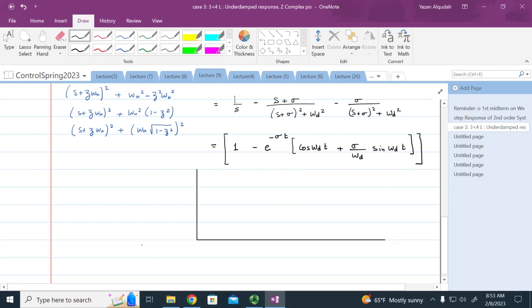Now, if I look at this expression, how do you think this response is going to look like? Sinusoidal? It's going to oscillate. You can see there's going to be oscillation because I have a sine and a cosine. But these oscillations are multiplied by an exponential term that's going to get smaller and smaller. Does that make sense? So as t increases, the oscillation is going to die out. When t is 0, they're going to have the major impact. And then as t increases, the oscillation will die out.